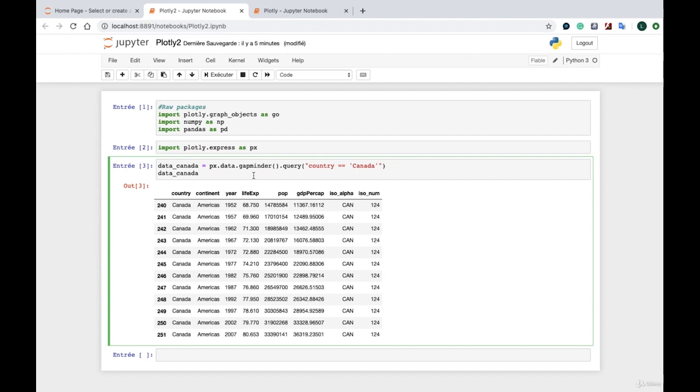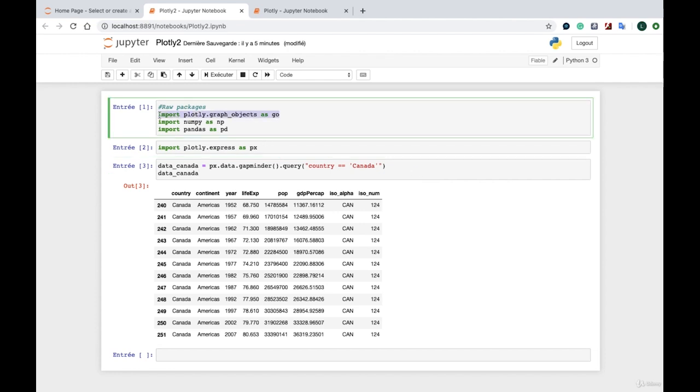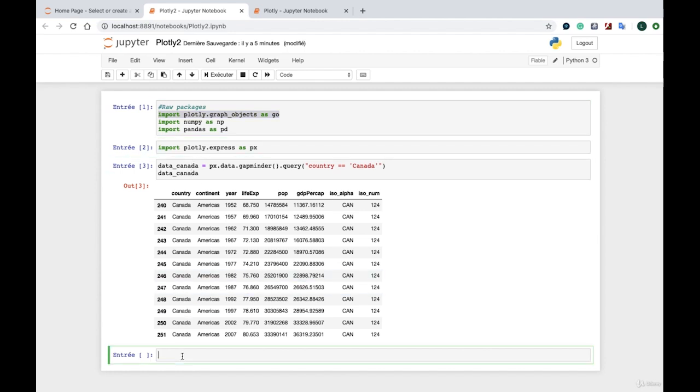As well, if you want to use Plotly Express, you have to adopt another methodology in order to plot your graphs. That's why I prefer to go through plotly.graph_objects. But okay, let's go back into action.